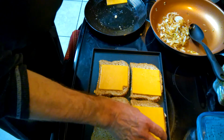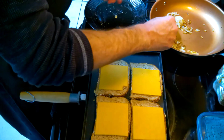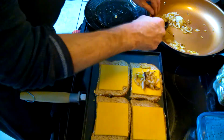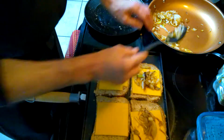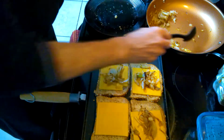It's just what I like. You can use Swiss, you can use Munster, you can use pepper jack, use whatever kind of cheese you like. Now I grilled some onions, so those go down on each one of the sandwiches real quick. See how fast this is? That's why I'm not stopping the camera, because I want to show you how quick it is. It's really fast.